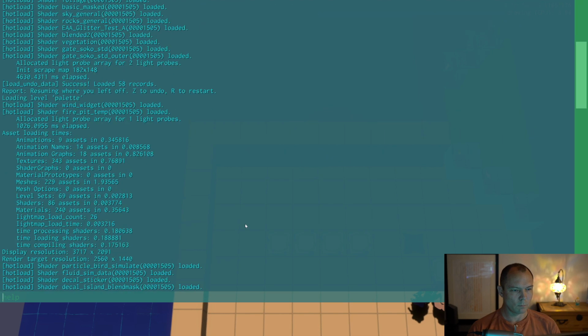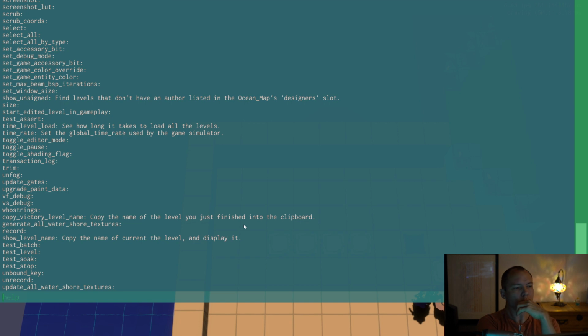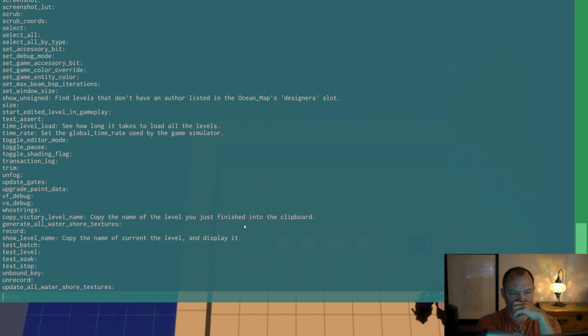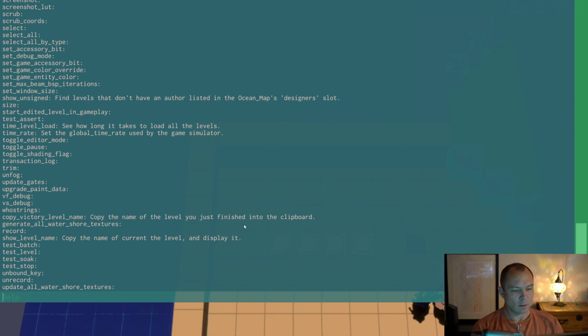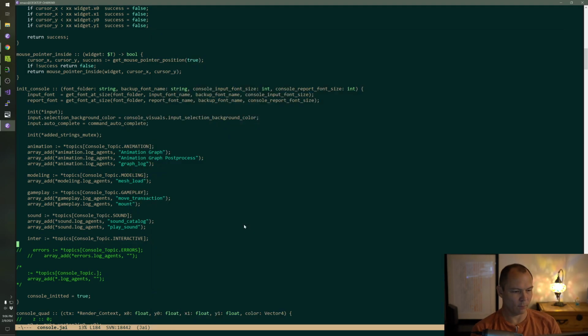Okay. So we have a working console. Now I want to add strings to multiple categories.